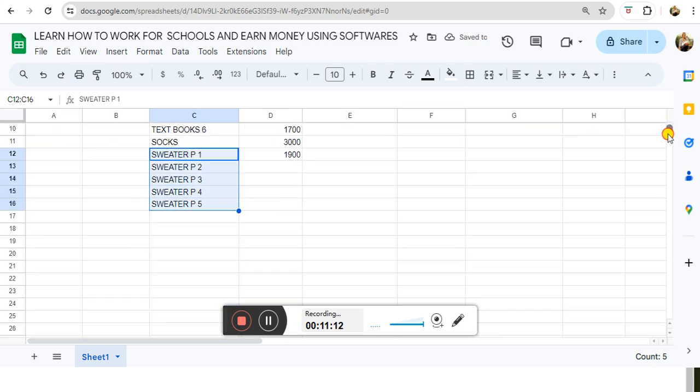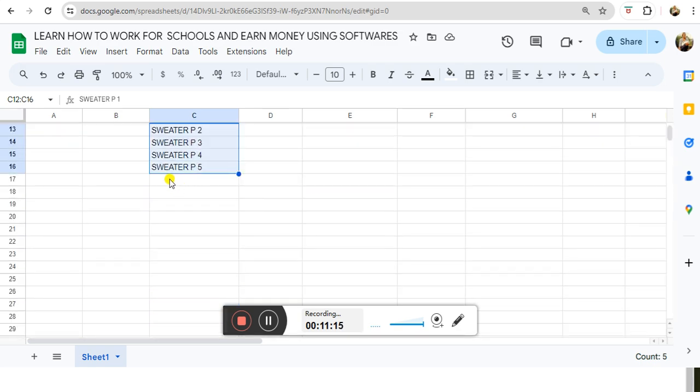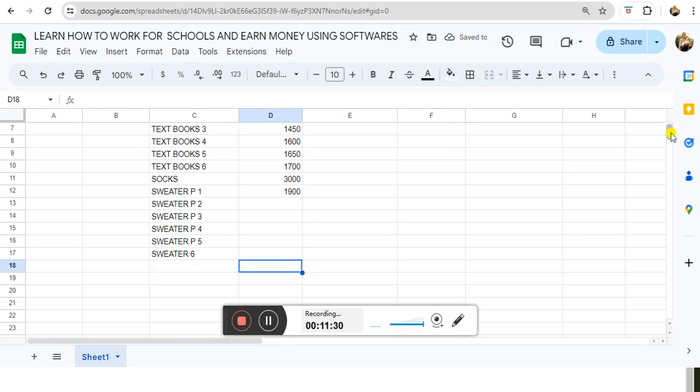If you don't want to, you can assume they're the same size and the same price. The sizes are different, but the prices are the same. You can decide to do that, but work with the school's accurate data.